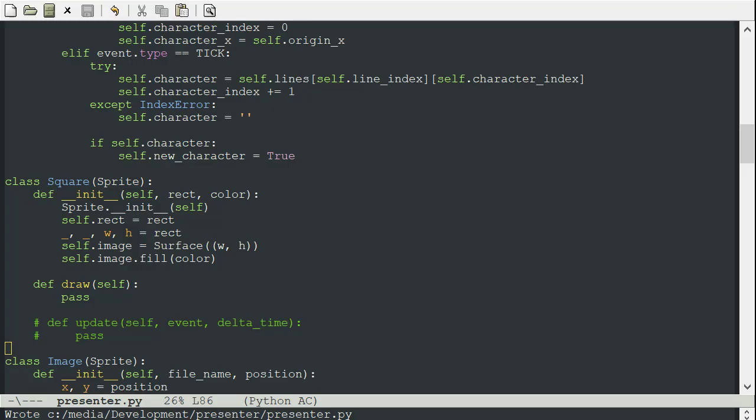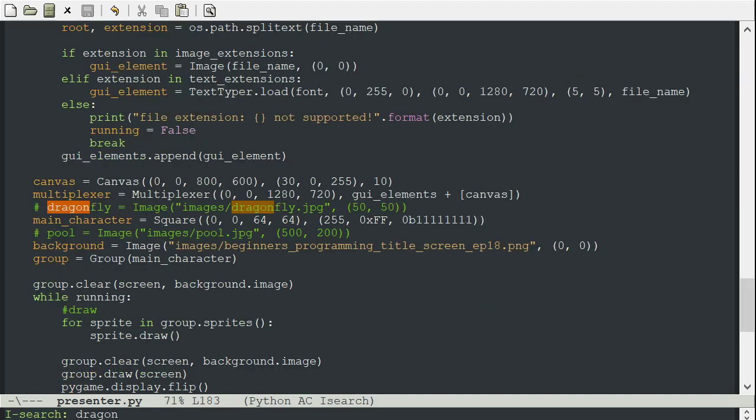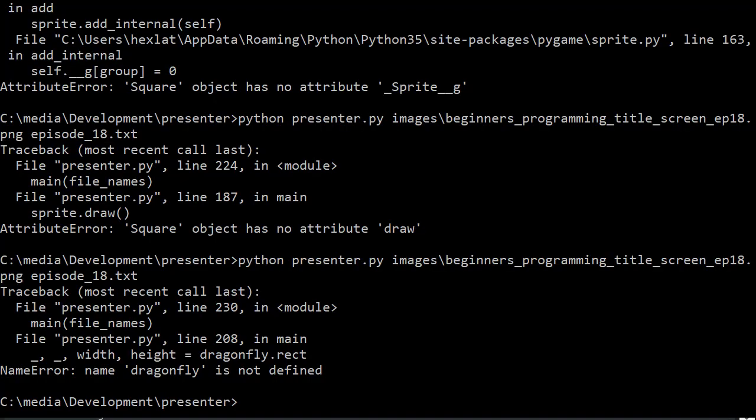Okay, it actually worked. The problem, as you saw with the little square, is that I have Dragonfly somewhere else in the code. I know that because the repo told me so: error, name Dragonfly not defined on line 208. So we can go to line 208 and update that to be main character.